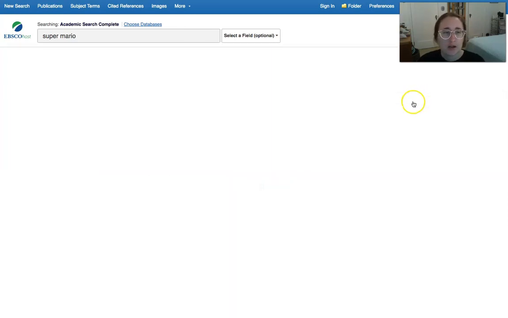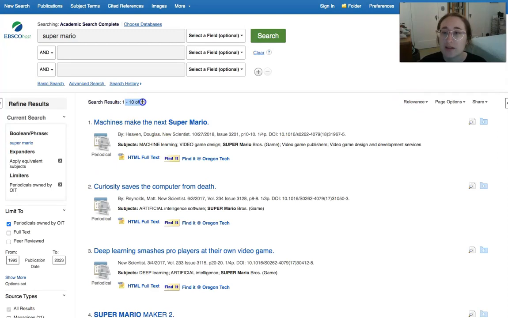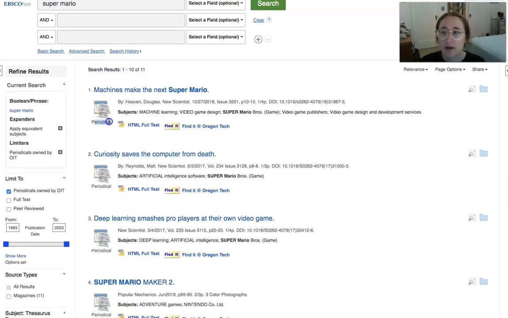The next question I had here was, how many search results are there? There are only 11 search results, so it definitely narrows it down a lot more if you're looking for periodicals specifically, that we own. What type of source is the first result? It's a periodical. The main difference here is when you're looking at this little icon right next to your source, it tells you what type it is. So this is a periodical. What that means is it's usually published in some sort of newspaper, magazine, something that comes out periodically. Journals do too, but it's a little bit different for journals because you have to pay to subscribe, that sort of thing, and they're not always accessible online.